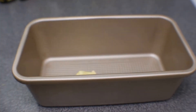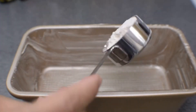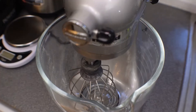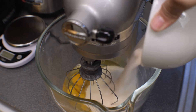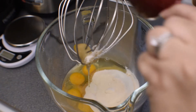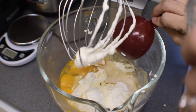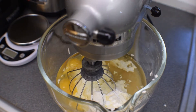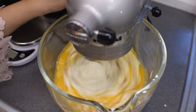Now let's prepare our pan. You can use flour spray or just butter and flour, which is actually what I prefer to use when I make my lemon cake — I like the results better. Moving to our mixer, we're going to add our eggs and our sugar. Don't worry, it looks like a lot but I doubled the recipe, that's why. Then we'll add our sour cream and our oil, and mix it slow at first.